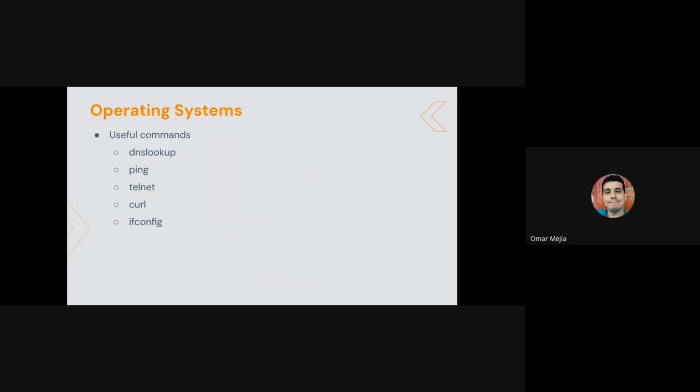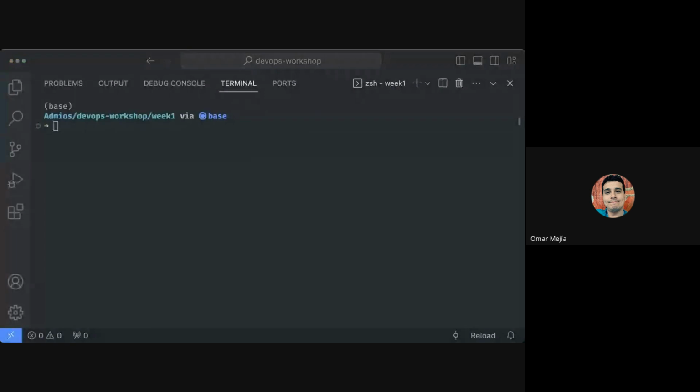Hey guys. Thanks, Andres. So yeah, like you mentioned, today we're going to be running some very useful networking commands that we can use to troubleshoot some of the very common and basic issues on our networks. And then we're going to go back into bash scripting, right, to introduce some more concepts on that. So I am going to take over the presentation now, and we are going to go into our bash console.